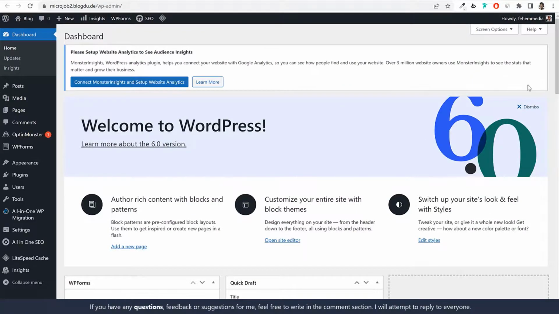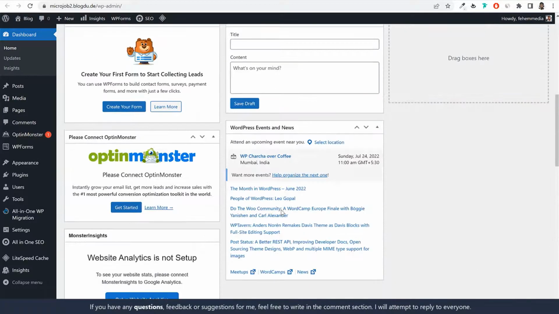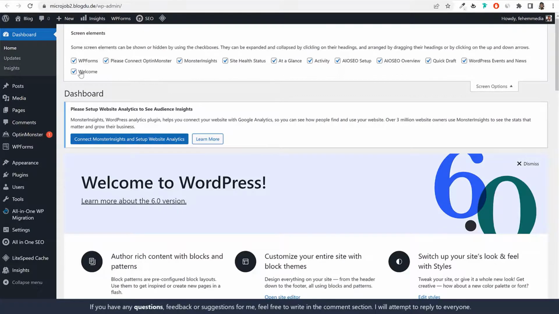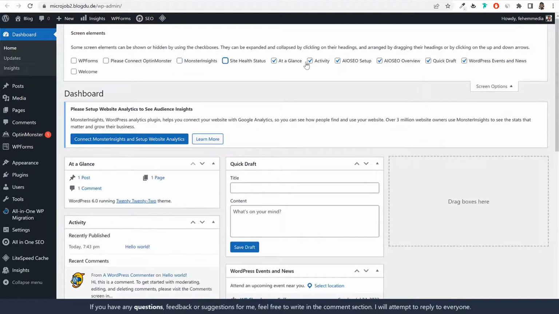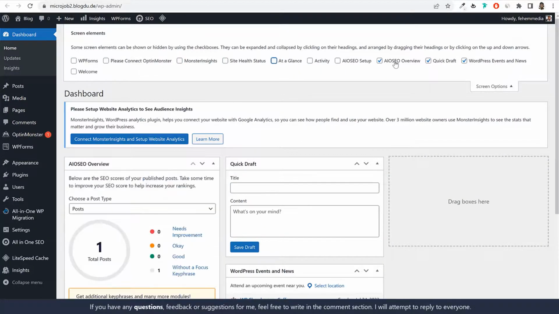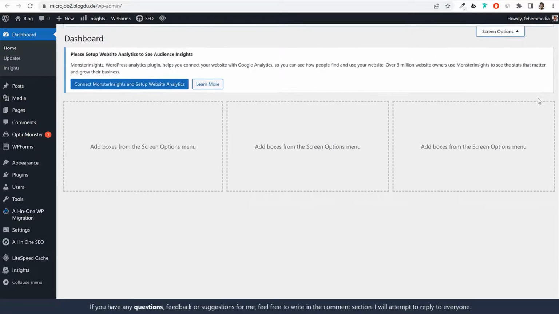This is how it will look. The very first thing I want to do is get rid of all these widgets that you see. These are not really important, so maybe I'll just remove all these things from here. Make sure this is nice and clean. Okay, no extra things available.